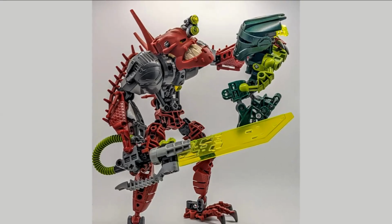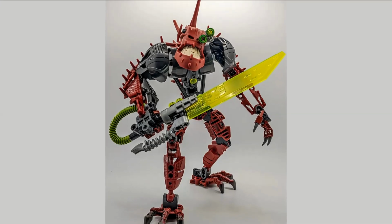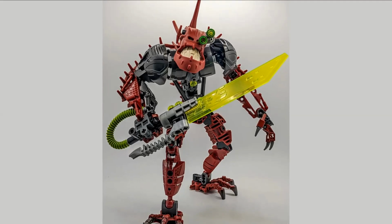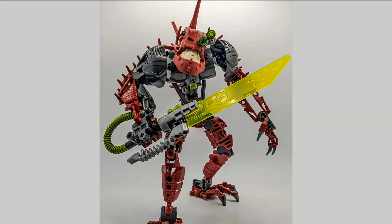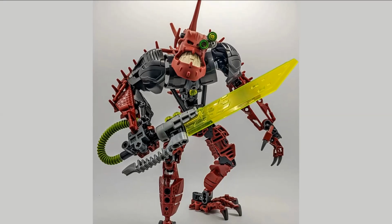This blade piece here comes on this wonderful Ninjago dragon set. It's always nice to know that modern Ninjago sets sometimes give us pieces like this that just perfectly integrate with Bionicle stuff. That's something that Ninjago has been consistently doing for many different years. It's delightful. I'm very glad LEGO still does that. Any subtle way they can give us kinda sorta new Bionicle pieces, I'll take it.